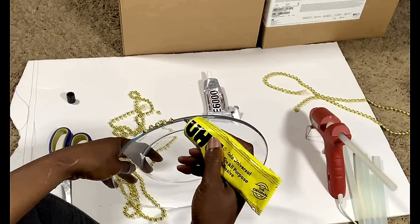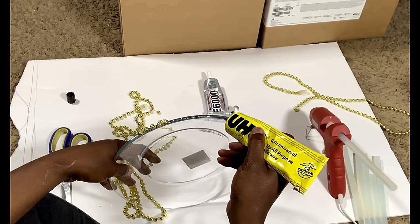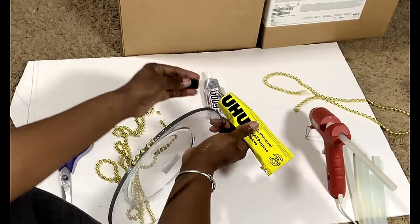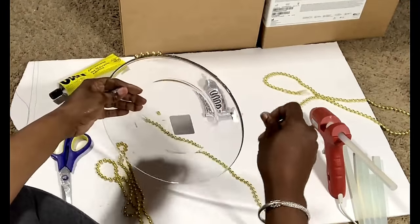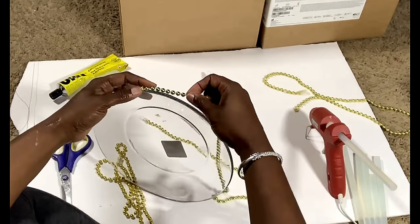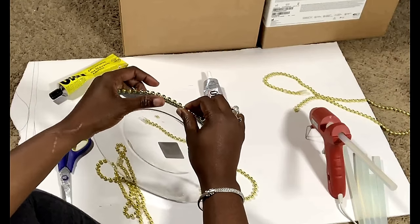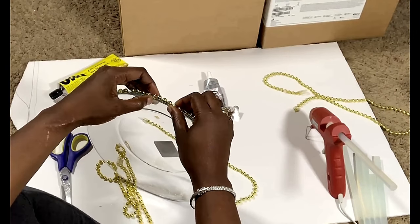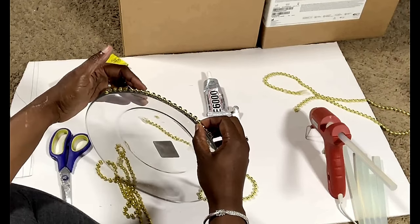So it's going to take 1.5 or 1.25 strands of beads for this project for each plate. That's the 10-inch plate. If you use a 12-inch plate, you'll probably use both strands on each one of them. But when you get the Dollar Tree beads, there are 4 gold strands and 4 silver strands in it. So you can make 2 chargers per color off of each set of beads that you buy from the Dollar Tree.